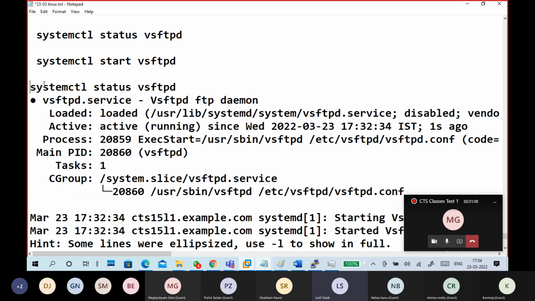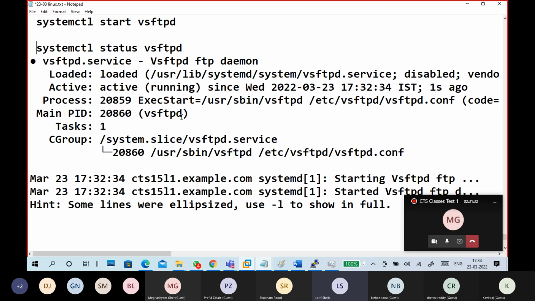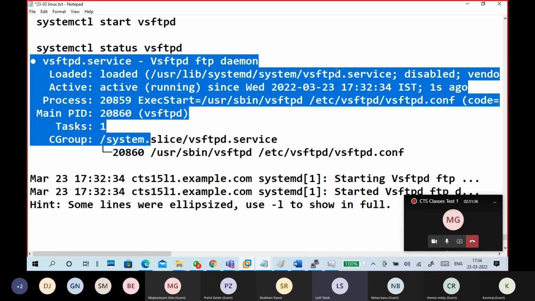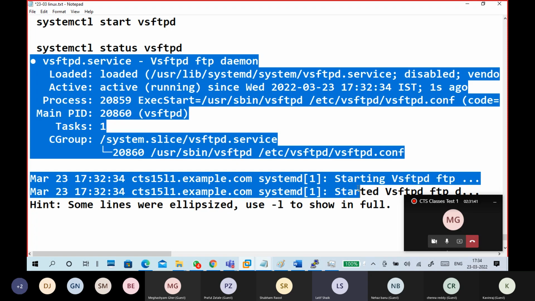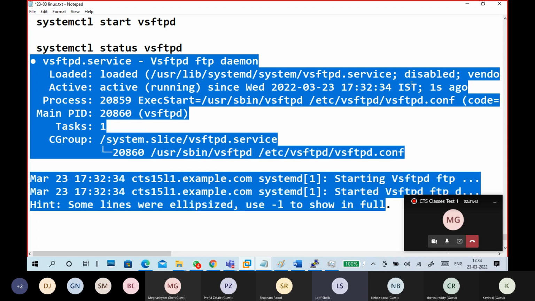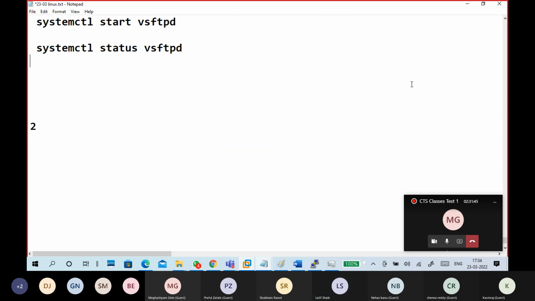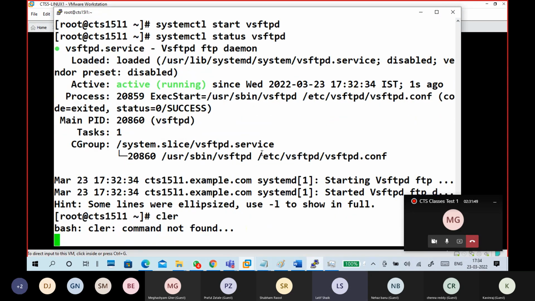Once you start the service, it shows active running, but it is disabled. You have to enable the service, vsftpd.